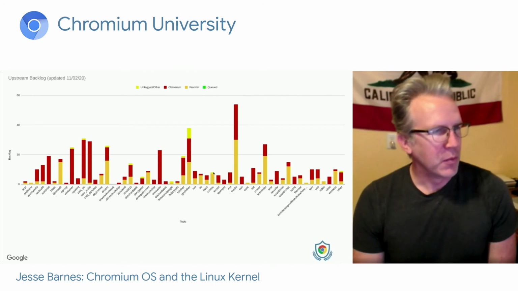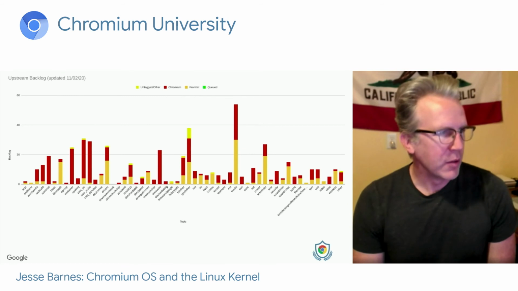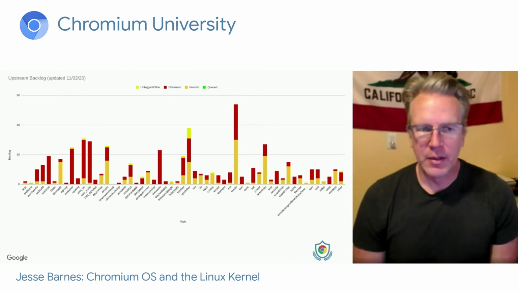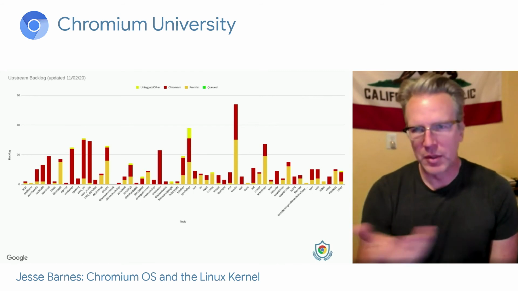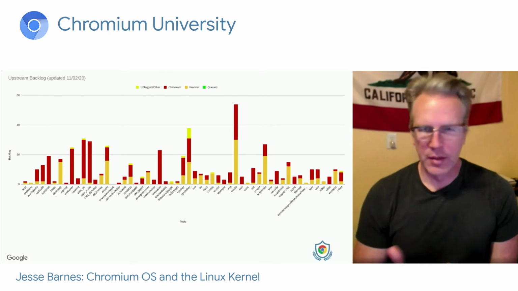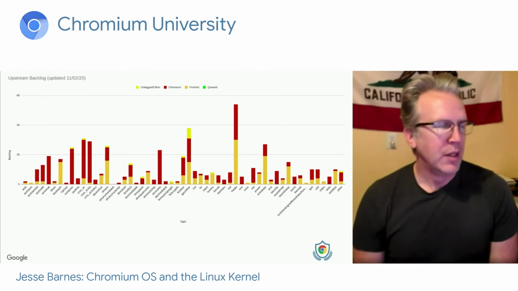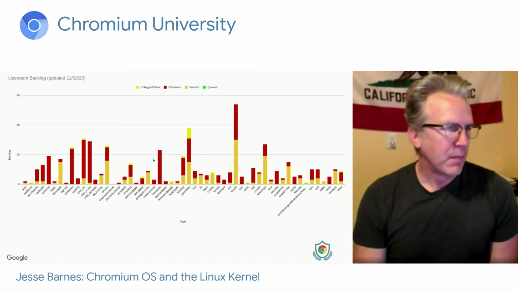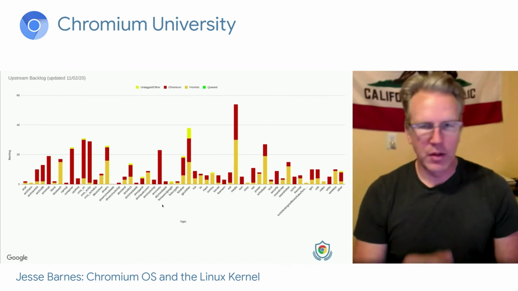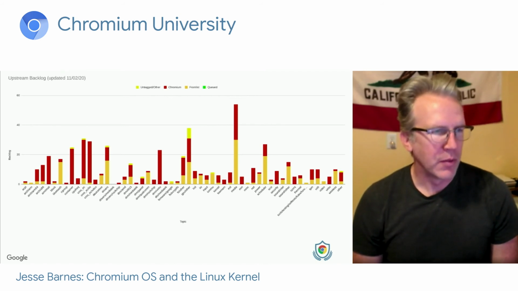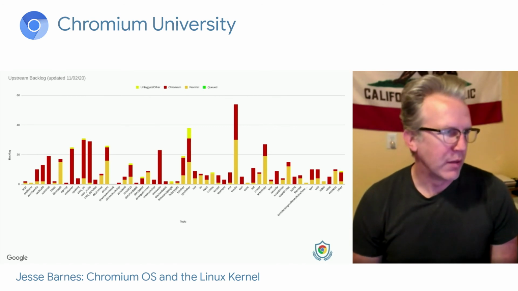But you can see there are a few different pieces like VirtIO. The graphics team does a lot of optimization on the virtualized graphics interfaces between the VM and the host. So that's a kind of fast-moving piece. So we see that go up and down, which is fine. I pulled out a couple of the things that are kind of long-term Chromium patches that'll eventually disappear because of various features that we're pulling in or pushing out.